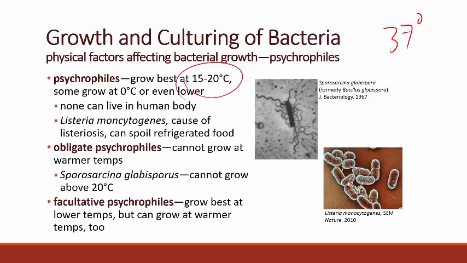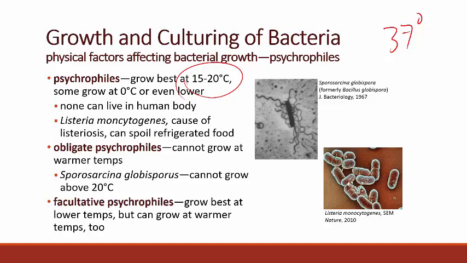Listeria monocytogenes is one example of a psychrophile. Listeriosis is the disease that they cause, and listeria are capable of spoiling even refrigerated foods because they like to be at those cooler temperatures. A refrigerator, I think we keep our refrigerators somewhere around, I forget what it is in Celsius. But if room temperature is 25, then we're going to keep our fridge, I know what it is, about 4 degrees C. That's like the ideal, so slightly warmer than freezing at 0 degrees C.